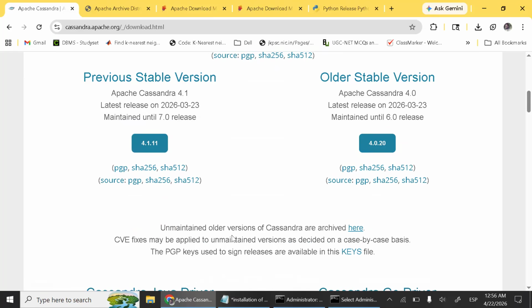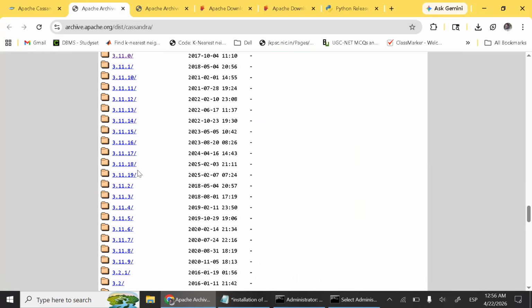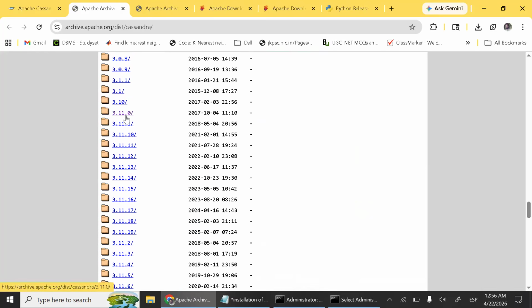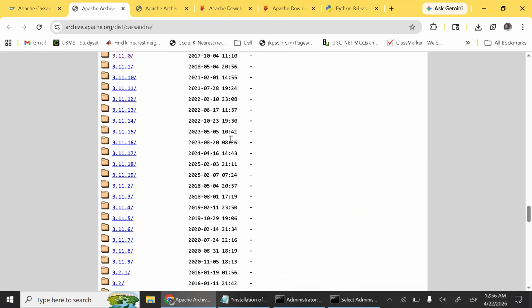Here we have the unmaintained older versions of Cassandra, or archive. Click on this, and here you can download any 3.x version. I have downloaded and installed 3.11.0. Then there is 3.11.1. Before version 4 you can download any one, and that will work. So we are done with the installation.